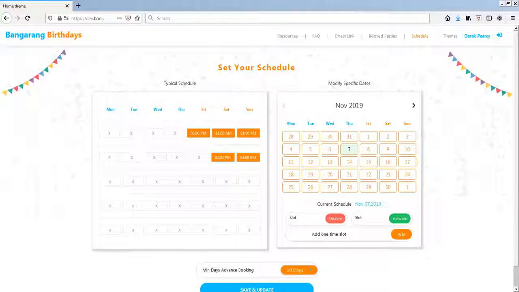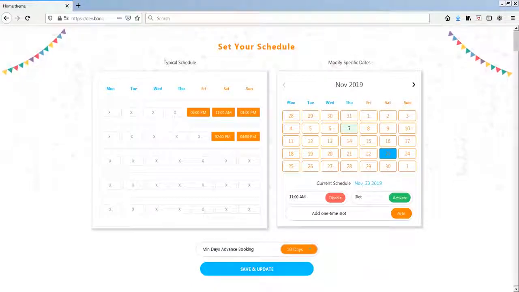And then if we want to pick a particular day like that Friday the 22nd, and we want to add an extra time slot, like if both of these get booked, we can add a one-time slot for that Friday also. If we book both and we go, you know what, we'll do one more at 7 o'clock, we'll open that up. Say you're going to be gone this day, like on the 23rd, you can go here and go to disable, and that'll take that off of the availability too. And you can always add that back in right here.